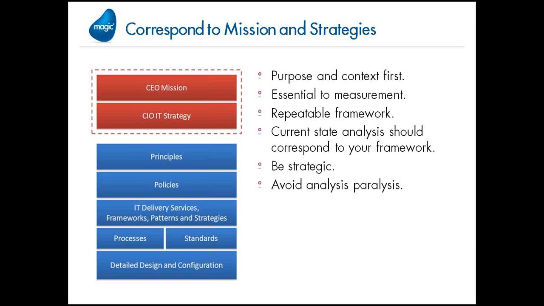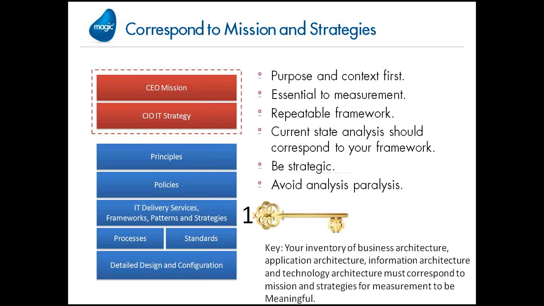We want a repeatable framework for measurability of our progress. We want to make sure that our current state analysis corresponds to our IT framework, and we want to be strategic in the way that we go about that, avoiding analysis paralysis and focusing instead on the most important assets first and the least important assets at the end.